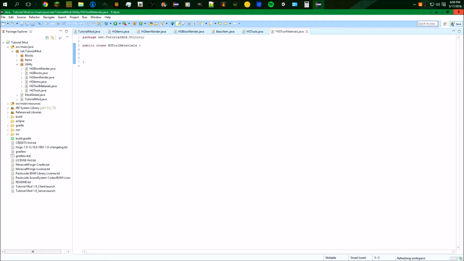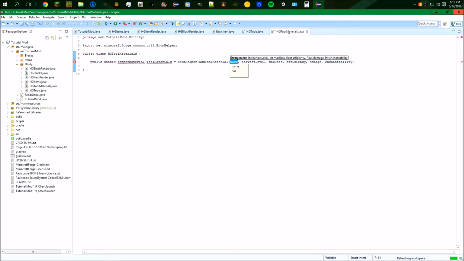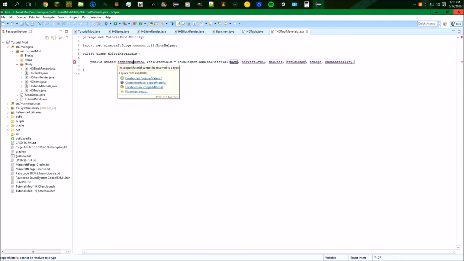So we're going to go public static tool. No, the first thing is what it is. So we're going to go copper. I'm going to go copper material, and then tool materials equals enum helper dot add tool material. All right, why is this? Oh wait, no, is it void?